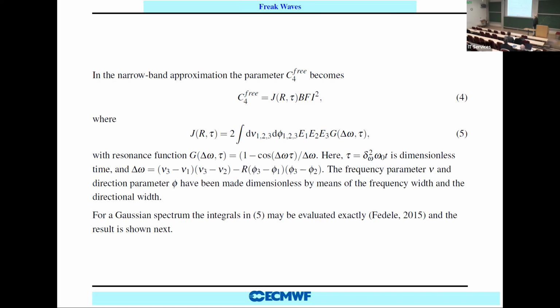So now for a very simple spectra, and by the way, the mismatch in frequency is defined over here, and it involves the parameter R. Now for a very simple spectra, it's basically Gaussian shape, you can solve this problem exactly. You could just get an exact expression, which is not too bad. Also for finite R. Initially I found an exact solution for R equals 0, but later Fedele helped me out to find it in the two-dimensional case.